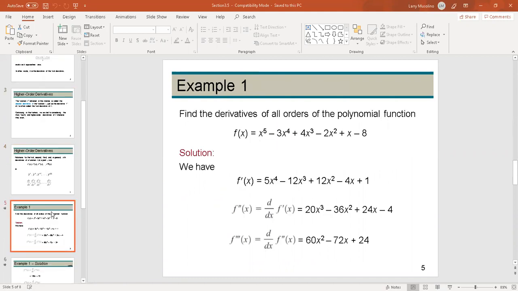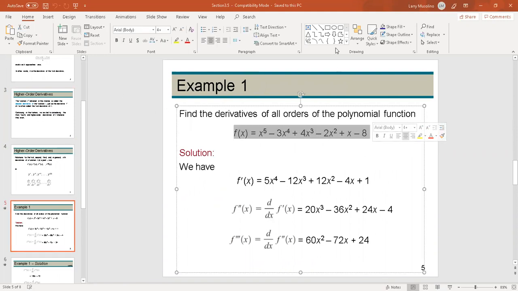Do a quick example here. Let's say here's the original function, and we want to find the first derivative. We call that f prime. Well, you remember using the power rule. So the derivative of x to the 5 is 5x to the 4, and so on. Now let's find the second derivative. The second derivative means take the derivative of the first derivative. So let me take the derivative of 5x to the 4. Well, that gets me 20x to the third.